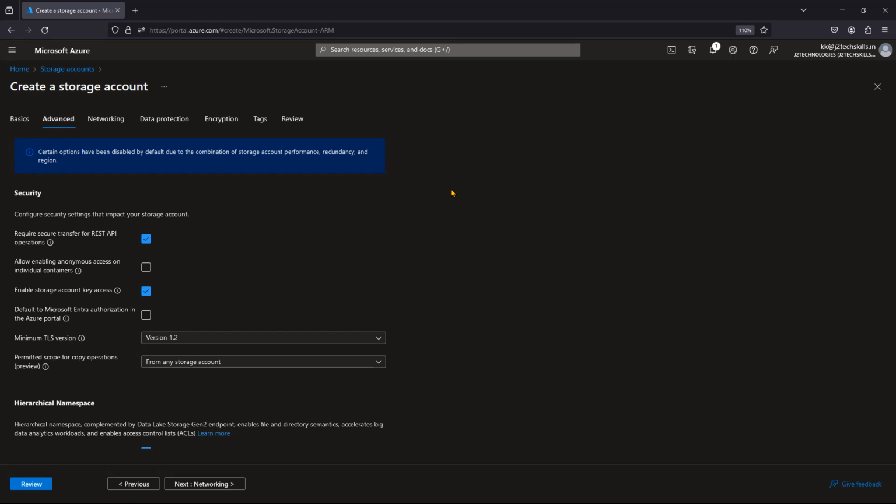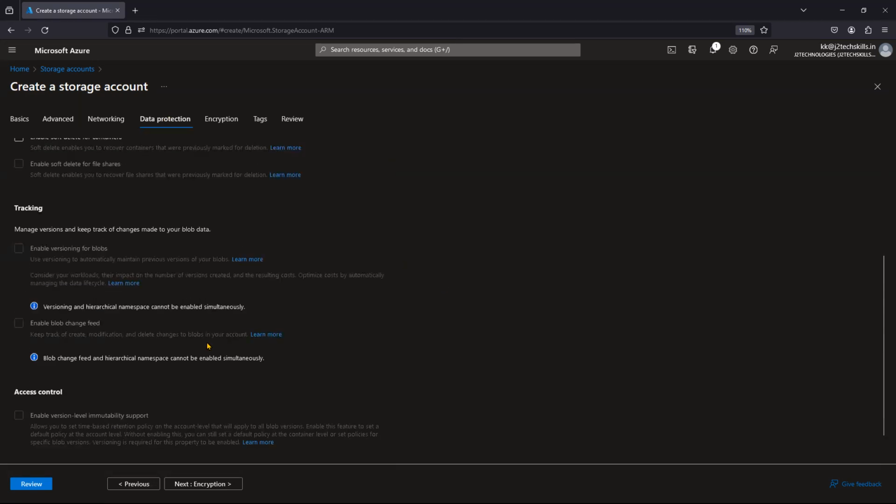But the cost increases because versioning and snapshots utilize storage, so obviously the cost also goes higher. These are the differences.